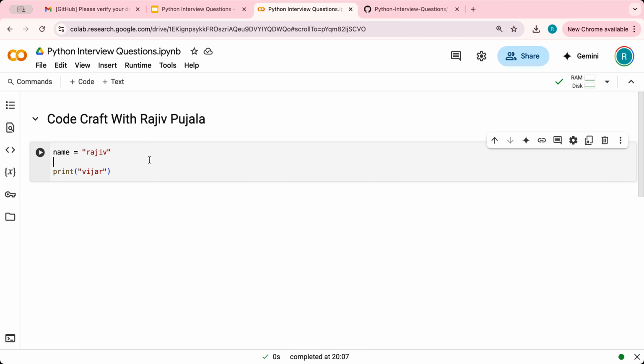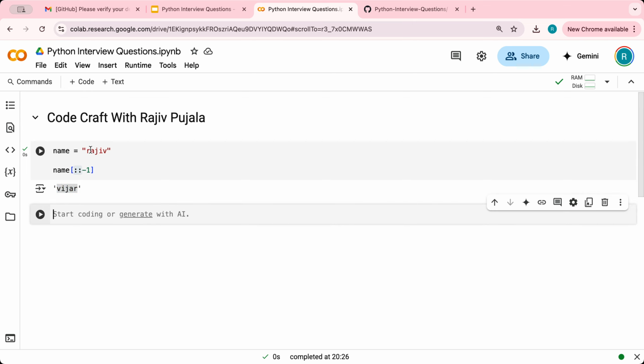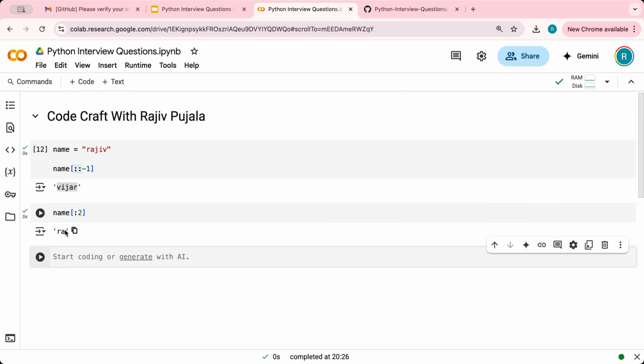Okay, so let's take a word, name is equal to Rajiv. If you would like to reverse this one, you can do substrings and -1 over here. So what exactly are these colons over here? For example, if you would like to have the first characters, you have to use these colons, name of :2, and it will print only RA.